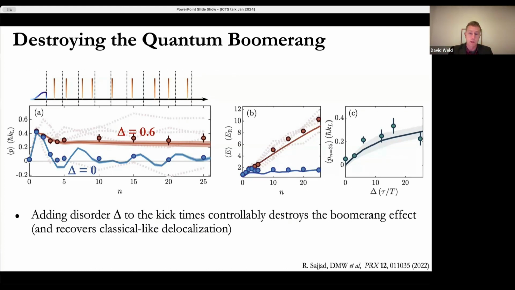One might ask whether this phenomenon has a particular onset at some critical disorder strength or turns on gradually from zero disorder, and it looks like the latter is the case. That's what the final graph here shows, which plots the late time momentum after 25 kicks as a function of the disorder strength. And you see that it pretty much moves away from zero as soon as you turn on any disorder, and then gets further as the disorder strength gets stronger.